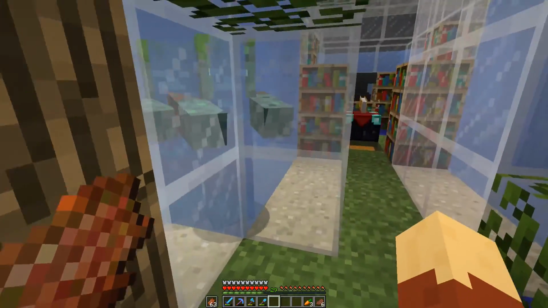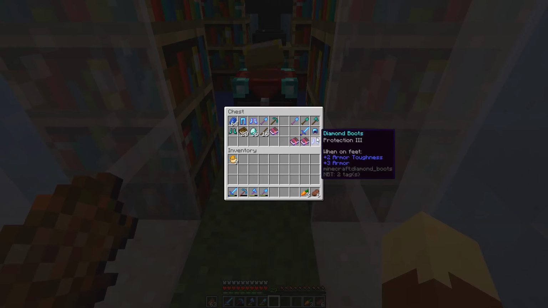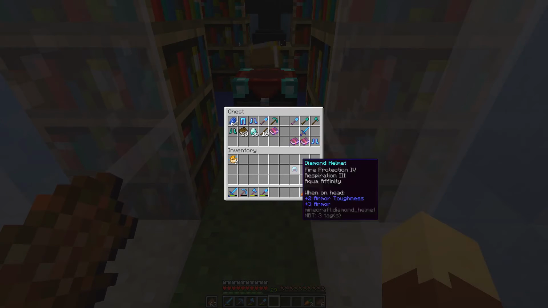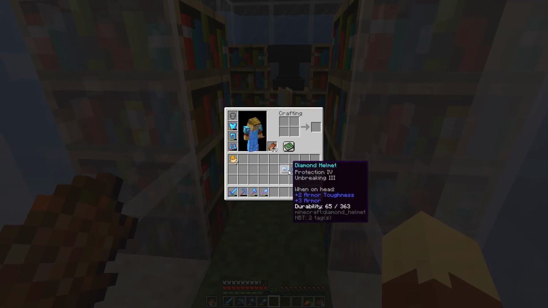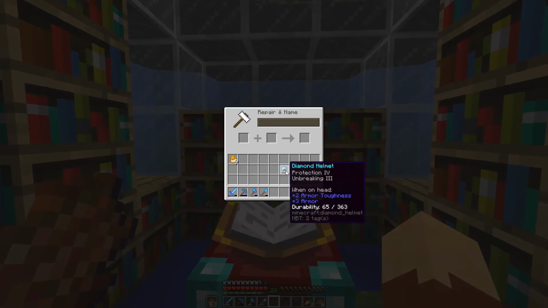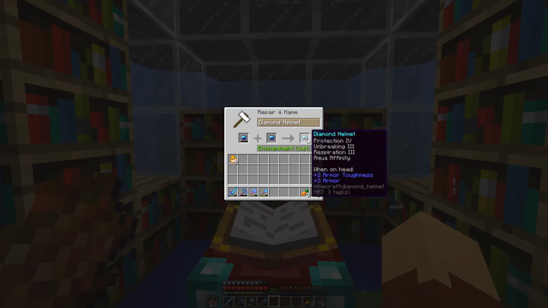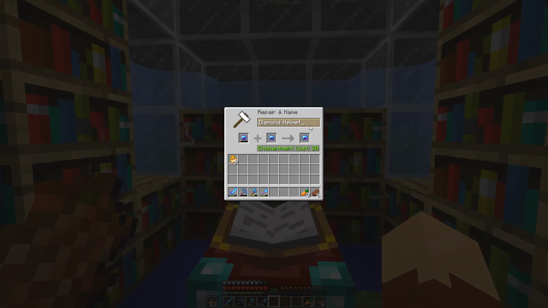So, first things first, we have to get. Where is it? Yes. This helmet right here. And this helmet right here. Excuse me. And combine the two. Oh, 20 levels. That's a lot. And we're gonna be renaming this bad boy. Oh man, I didn't think this far ahead.